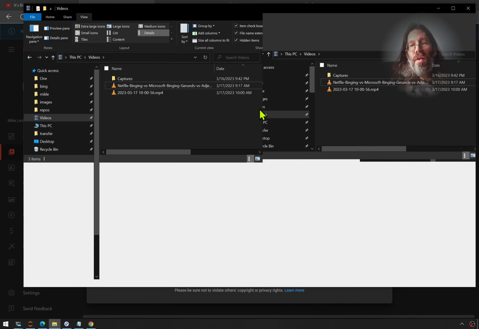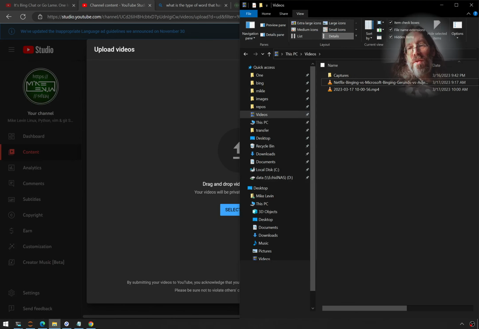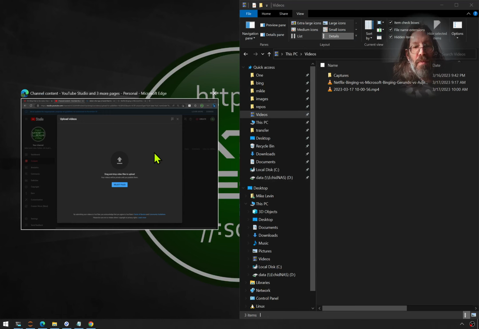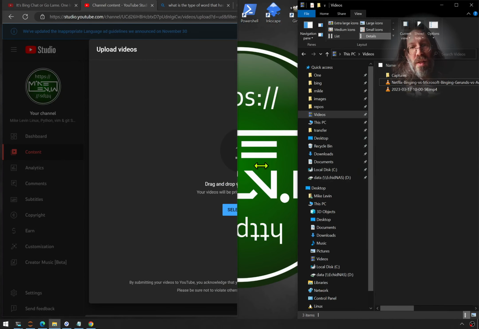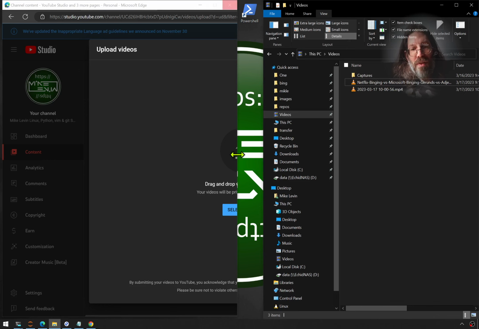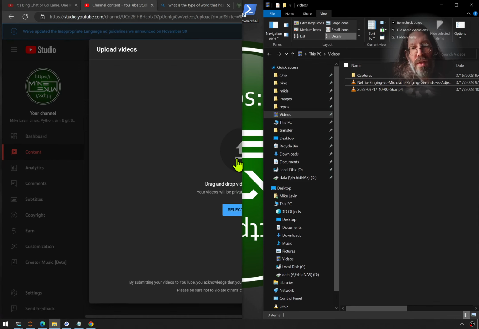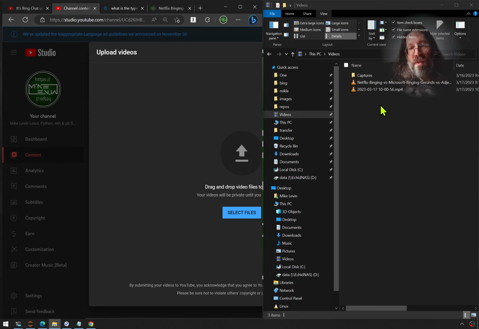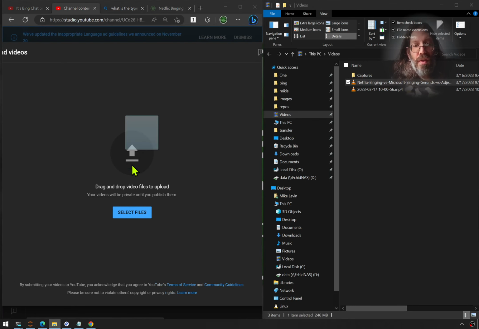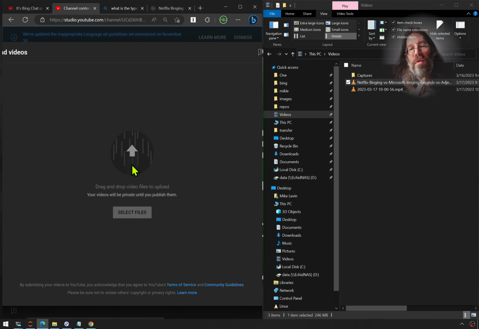So you can now use Microsoft's arrow snap to do this, and it still looks a little bit narrow, so we do this. I could get rid of some panels and stuff, but it doesn't really matter because this is such a temporary thing we're doing here, because I can get rid of this in a second. All I got to do now is drag this over here, right? And watch how it sets up the upload for you.